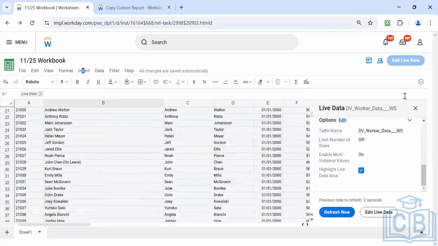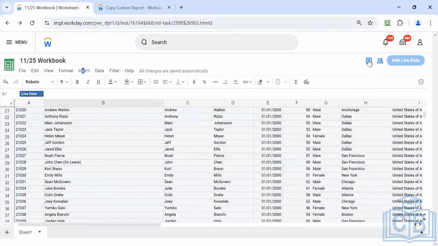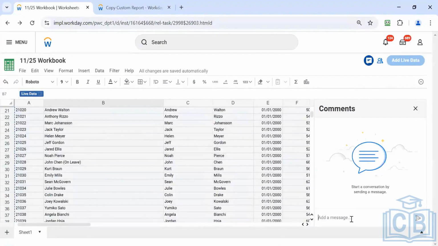Here we can also start a conversation. I can start a conversation. First of all, I need to share the worksheet with that particular person in order to comment. What I will do is first share with this person, and then only I'll be able to comment on that. I can see that it is asking me this should be with these particular people. I can add a comment: please review, please create formula.